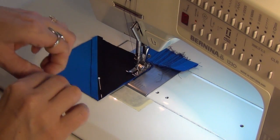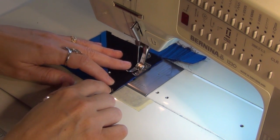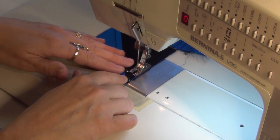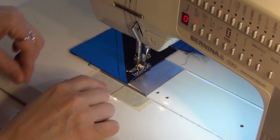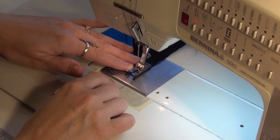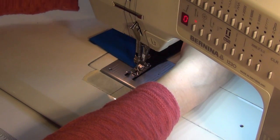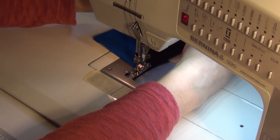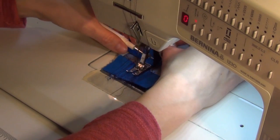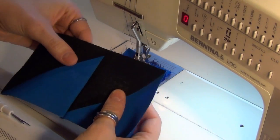I just stitched over my pin - don't yell at me about it, I always forget that. If you stitch slowly enough you can usually get away with it, but the quilting police might come after me. As you near the end, just stitch slowly as you stitch off the edge and nothing should shift. Then stitch right back onto another scrap charger so that your foot stays at the nice height and you don't have long thread tails to deal with.